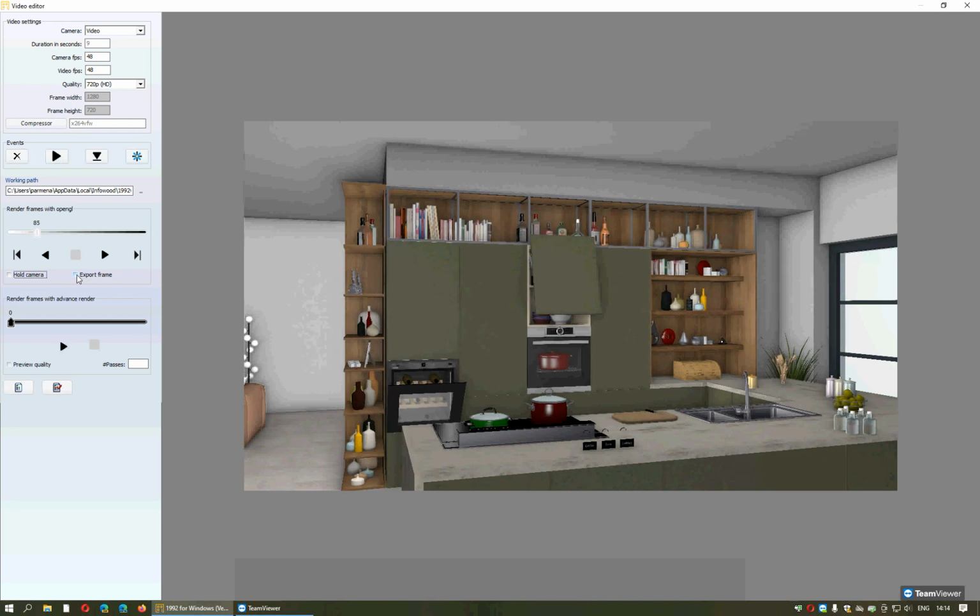So we have to do export. I will select this option, export frame, and after that I will press this button. This button I told you before, the playback. I will press it in order to see the video record.